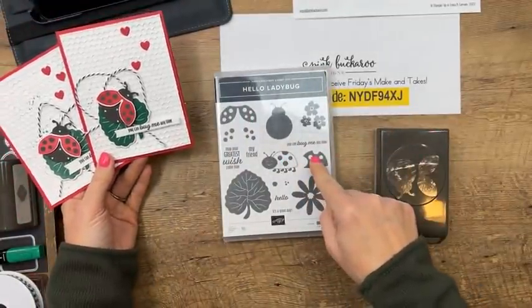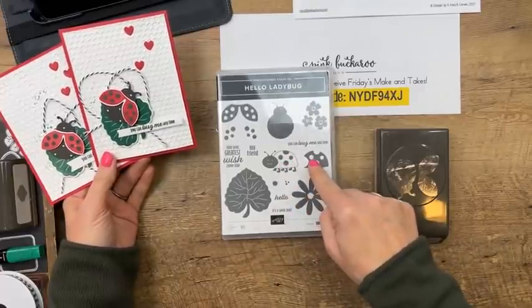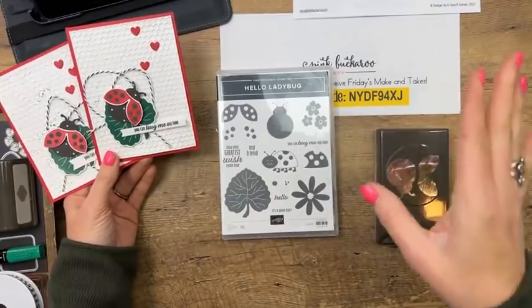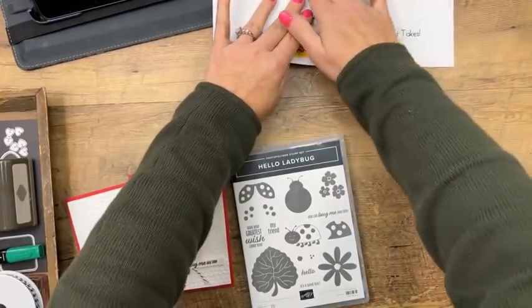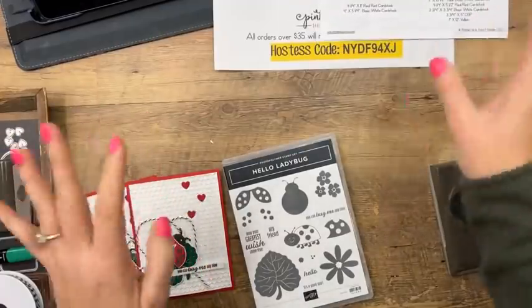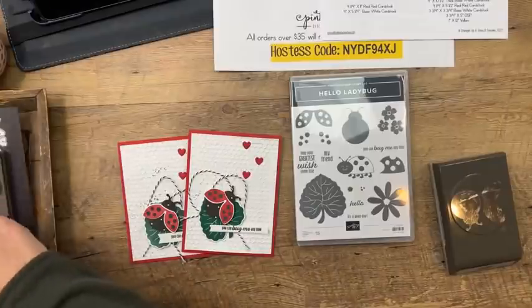These two of these are, oh, what do you call it? Two-step stamping. So you're going to stamp first and then stamp that second color on top of it. We're going to use a Stamparatus because I think that's the easiest way to do it. Even me, who stamps for a living, I stamp literally every single day, I can't always get them lined up. So the Stamparatus is the way to go, okay?